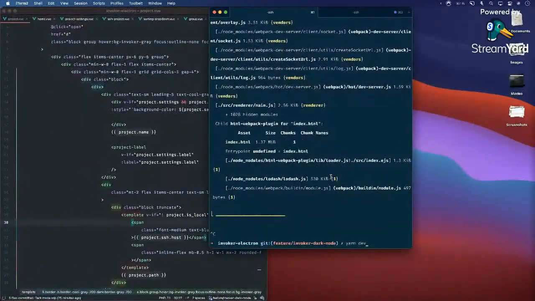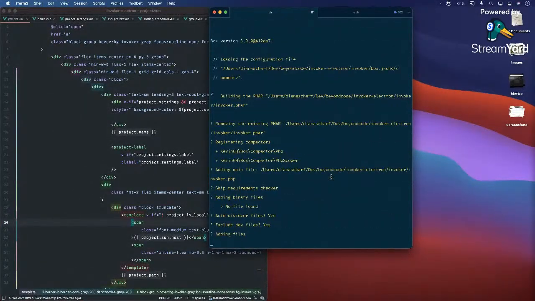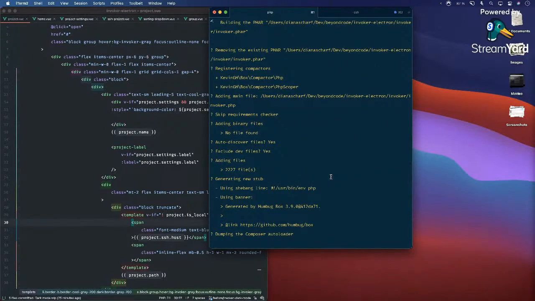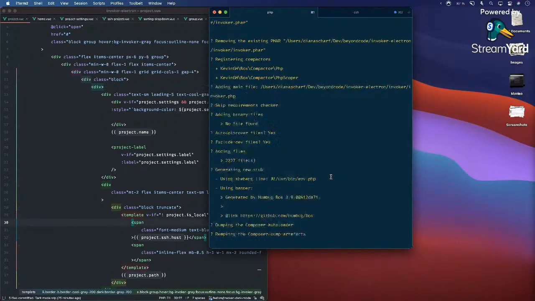And yeah, just start. So Invoker, if you don't know yet, is an Electron app built with Vue, and we are at Vue 2 at the moment. And I don't think that this will change in the future because Vue 2 is really stable and it's working great for us.